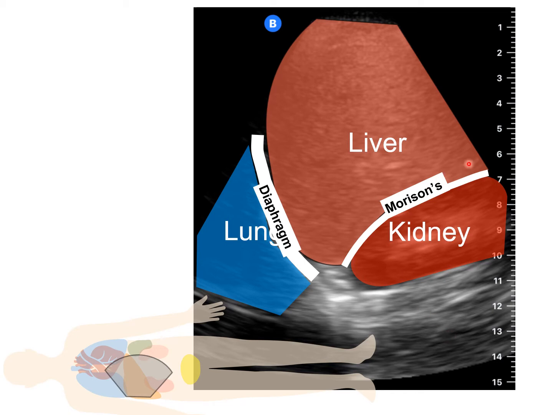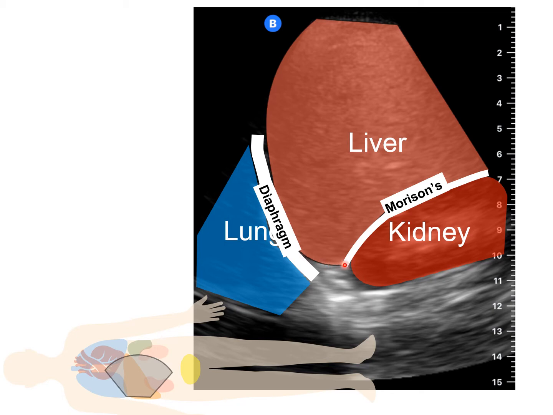Now, everyone always thinks of Morrison's pouch with the right upper quadrant and fluid accumulation. It's important to know that you're seeing other places where fluid will accumulate potentially. Because you're seeing above the diaphragm, trauma patients can have fluid above the diaphragm, as in hemothorax. Cirrhotics and the other people that we were looking for free fluid in could also have pleural effusions, and so you would see those too. It's rare to have fluid between the liver and the diaphragm unless they are a cirrhotic with a sort of shrunken down liver, just because of the way the peritoneum usually anchors the liver to the diaphragm.